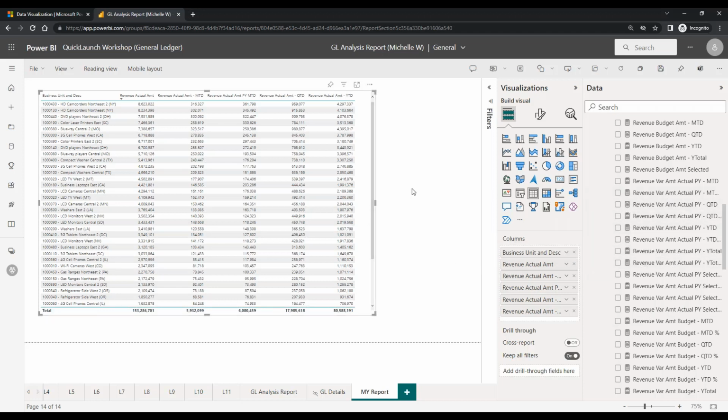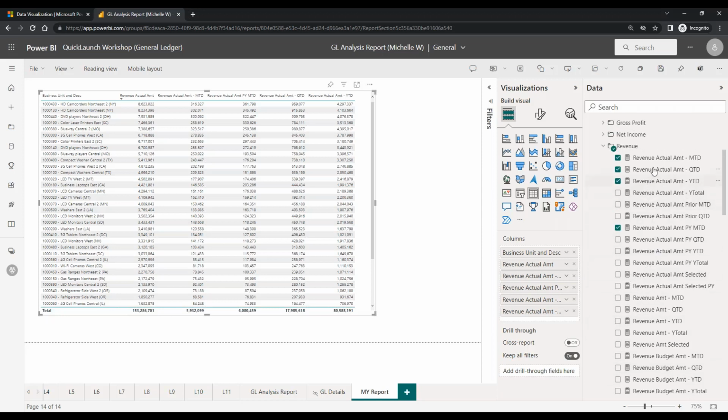But what if we want the user to be able to control what it is that they're looking at? So in here, we want the user to be able to choose which period they're looking at or which month, which year they're looking at. So we're going to build that. What we want to do here is let's go ahead and just clean this up just a little bit. And let's add one more item.